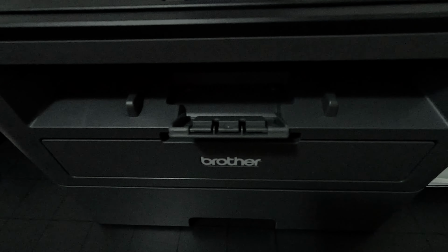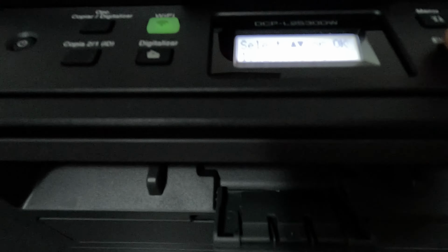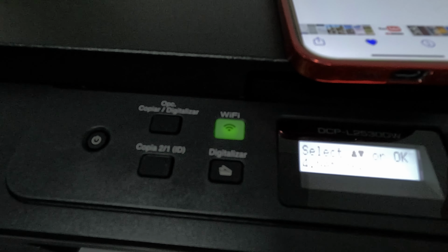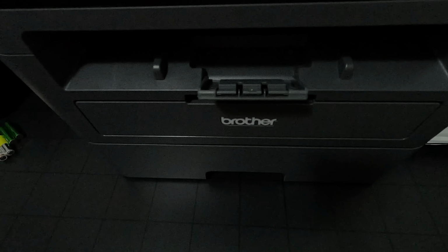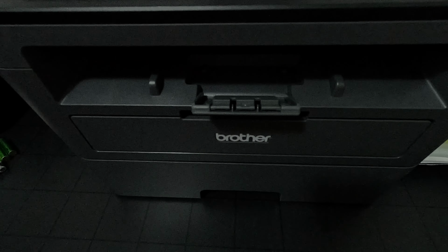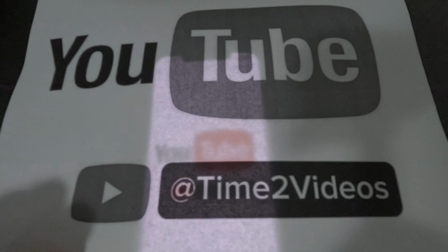Okay, come on. Or not. Let me get out of the menu. Okay, receiving data. Okay. It's coming. All right, cool. Result. Well, basically pretty fast. I think that the first time, maybe it's because the printer was stuck on the menu configuration for the network. Well, this is a way to check that. And let's print again.